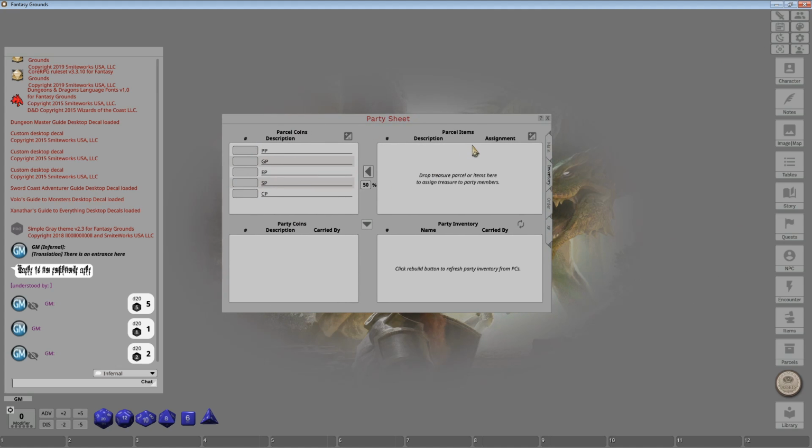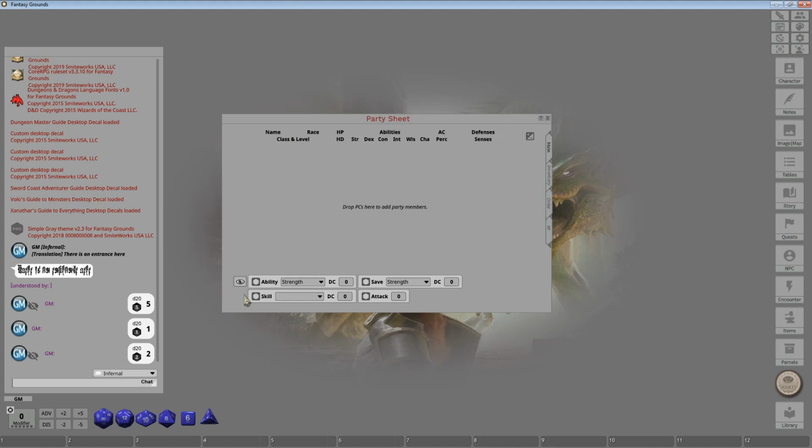So if you watch the player-specific video, then you'll notice that there are two different tabs that weren't there. So main is where the PCs related to the party will be dropped, and you'll see that in greater detail once we actually get a party created and dropped into here. But at the same time, it allows you to do a series of rolls or skill ability checks and skill checks against the whole party, and you can hide or show those results. So we'll toggle that as well.